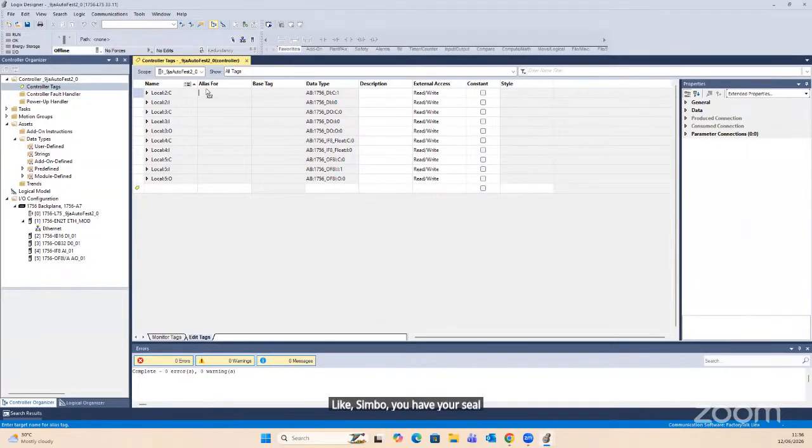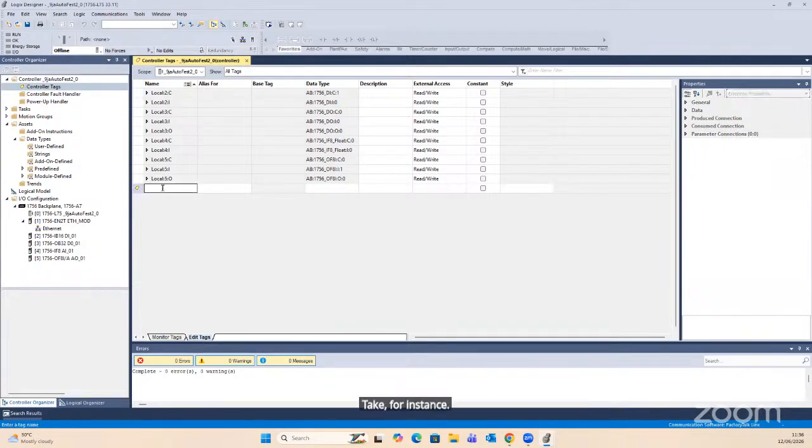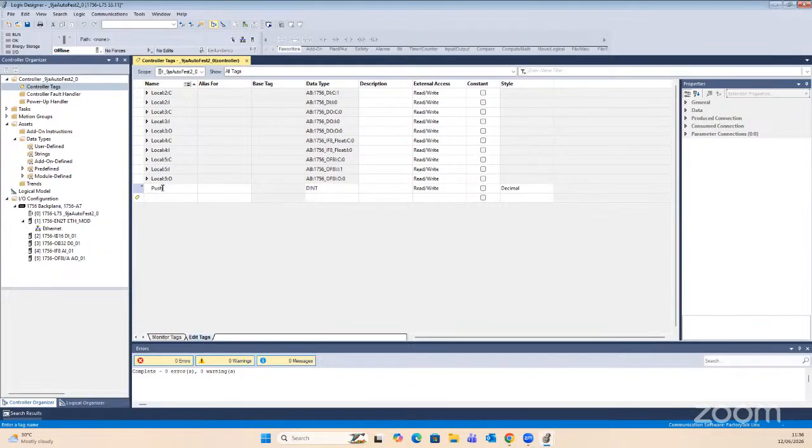So what we will do is this now. Take for instance, you want to add a push button to your program. Start push button, Start PB, Stop PB, Emergency stop.